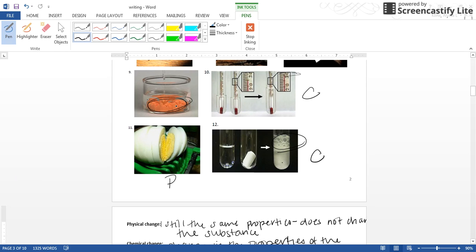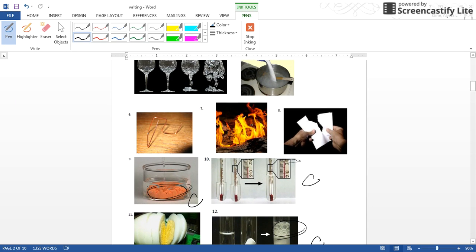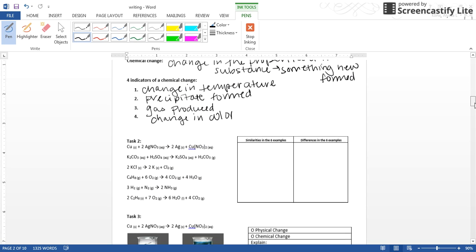You also see that color change. So both of those are going to indicate that it's a chemical change. Looking at just a couple of physical changes here. So paper, ripping it apart, still paper. And then bending a wire is still a wire, it's just bent now. So both of those would be physical.